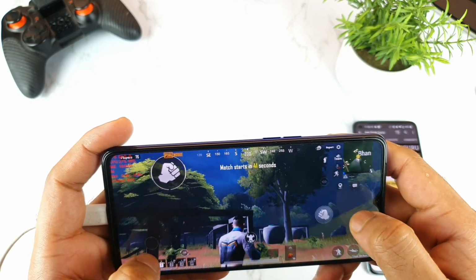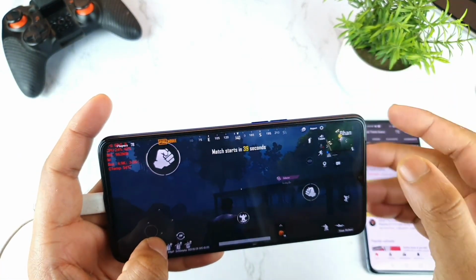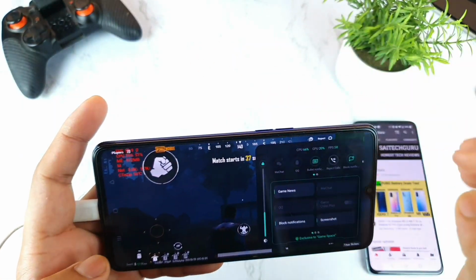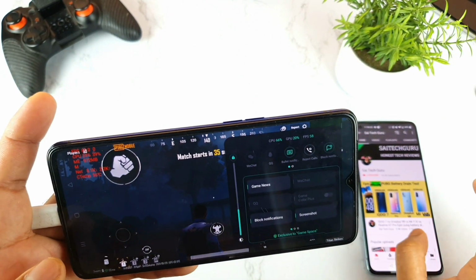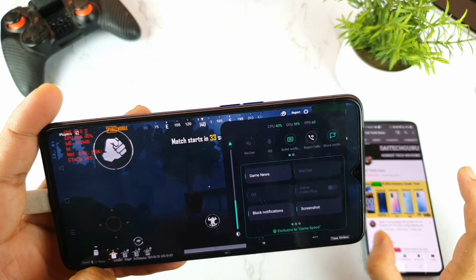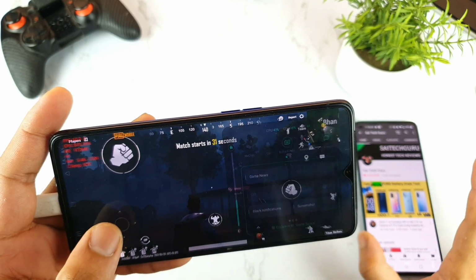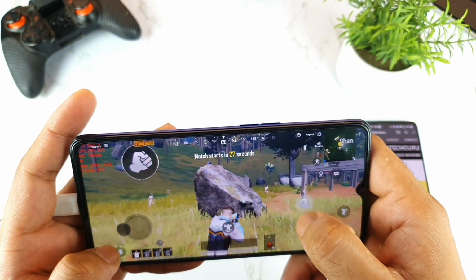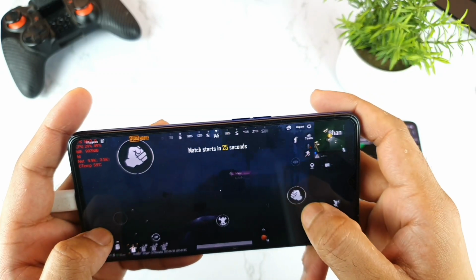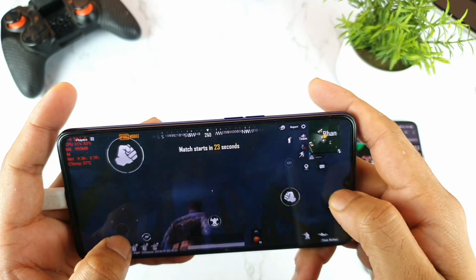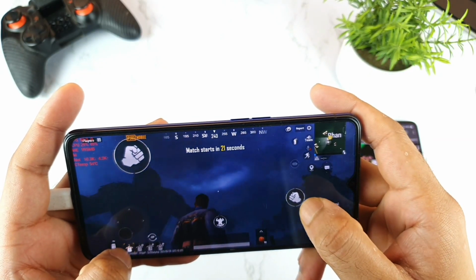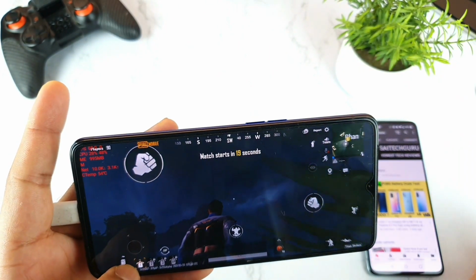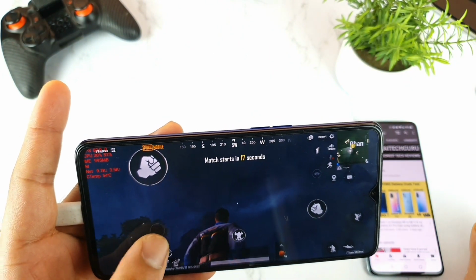So let's see, right now I'm not getting 90 FPS at all. Even if I use a third-party FPS meter, and even with the inbuilt FPS meter, there is no information about 90 FPS. Some users are getting 90 FPS, I can understand that, but my phone and even a few other users are not getting the 90 FPS. Right now the frame rate available is 60 FPS.